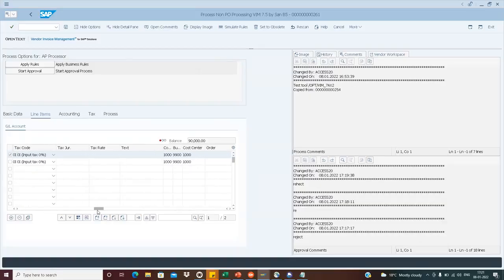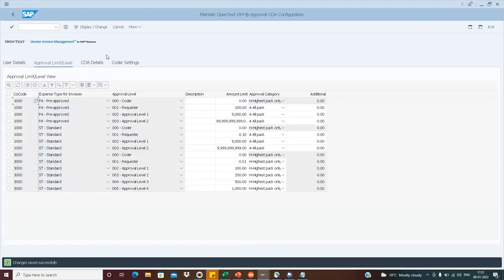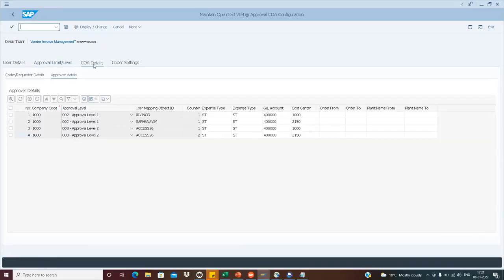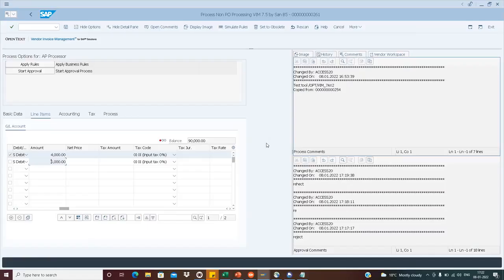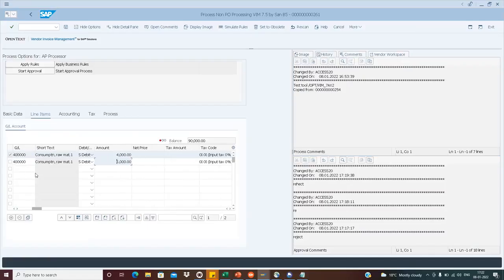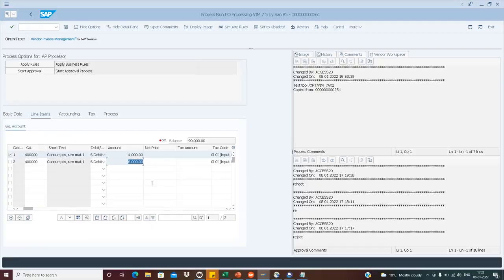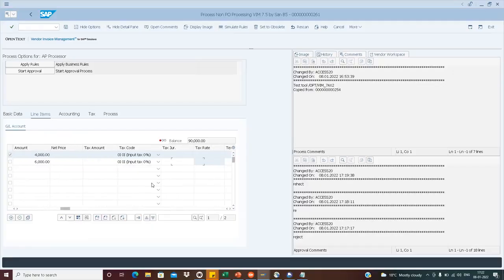Then we have the cost center. I need to see it in the COA details, approval details. We have a 2150 also, correct? So this is the one, 2150.